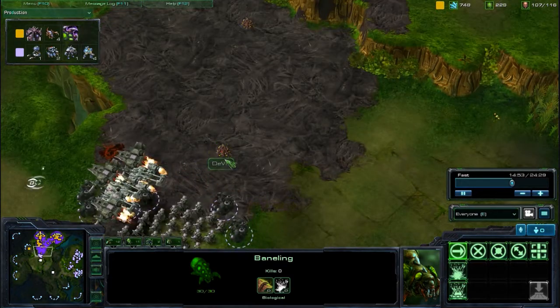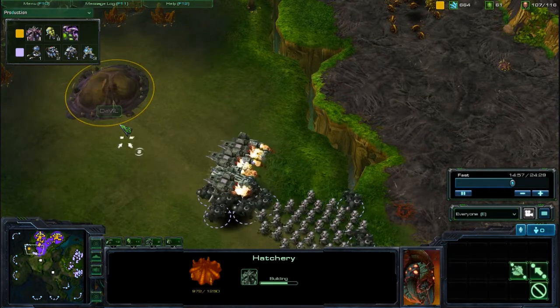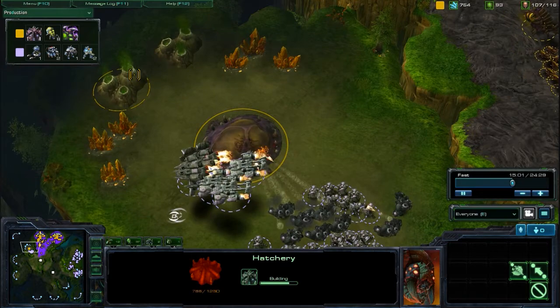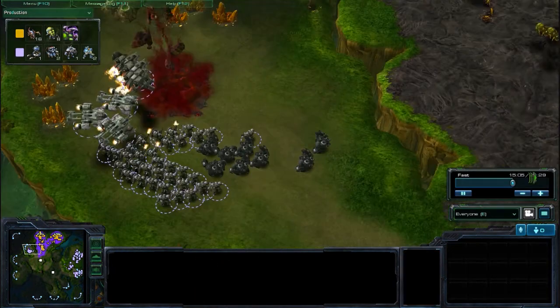But it looks like he's going to be able to kill these creep tumors, which I'm not sure why he sprouted that one up. And he's going to be able to come in here and kill this hatchery. This hatchery now going to be a dead one, but it would have been a 3rd expansion for our player DeViL, which could have shifted the tides.